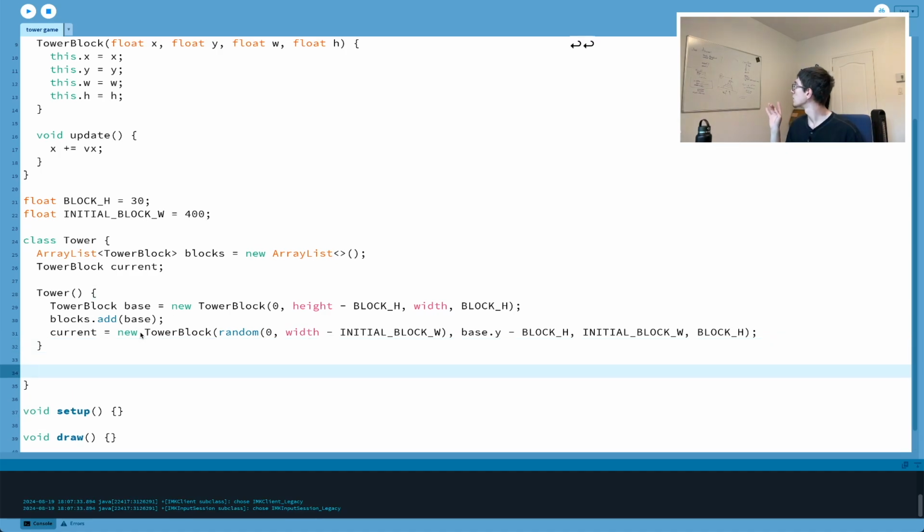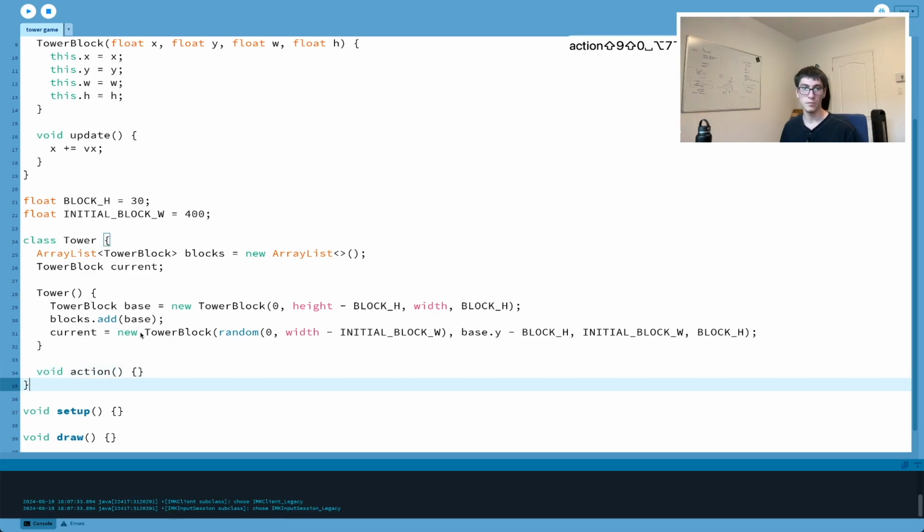So we said we needed some kind of action method. Right. Okay. So we need to know if the current block is currently on top of a block, right? If it's not on top at all, then we're just going to skip the action, right? Let me explain.